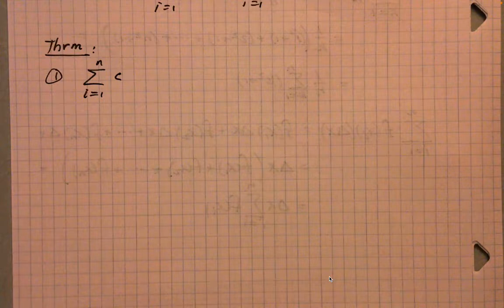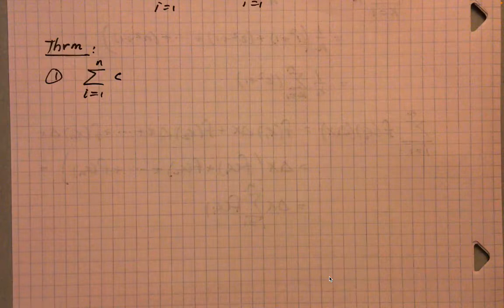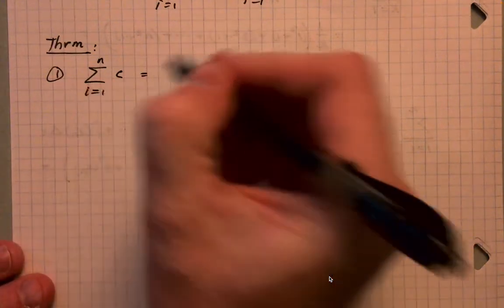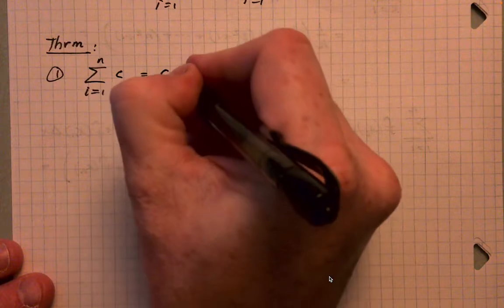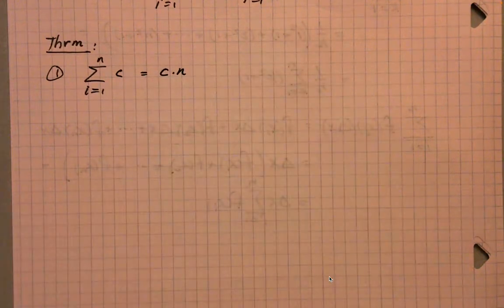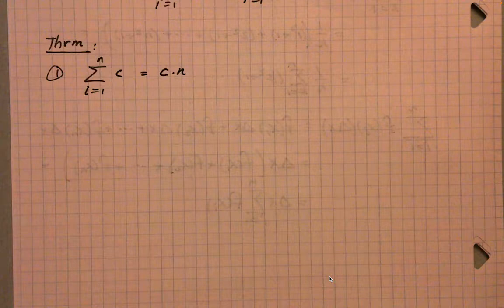right? Like maybe c is the number 100. If I add 100 to itself n times, what do I get? Well, not surprisingly, you get whatever c is times n. So c times n. If c is the number 1, and I add 1 to itself n times, then I get 1 times n naturally, so the answer would be n. If c is 100, then it would be 100 plus 100 plus 100 n times, whatever n happens to be, and you would get n times 100, or 100 times n.